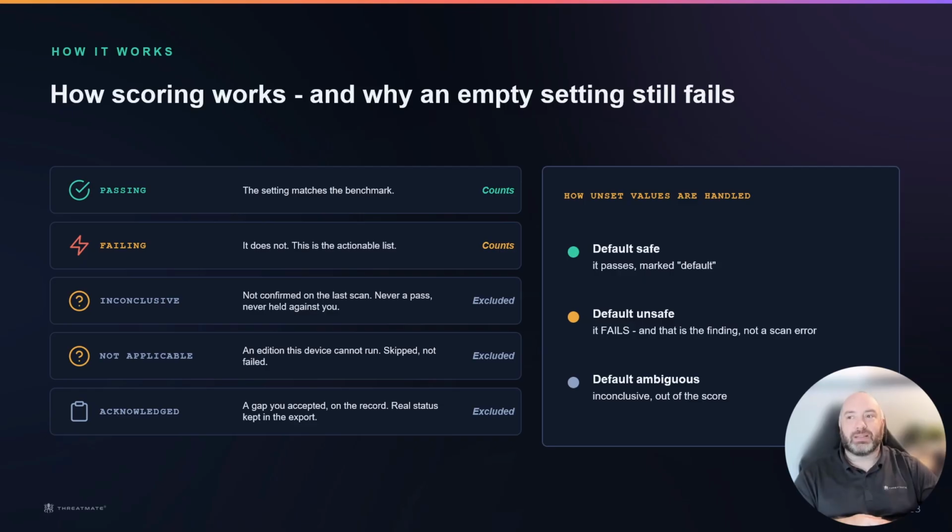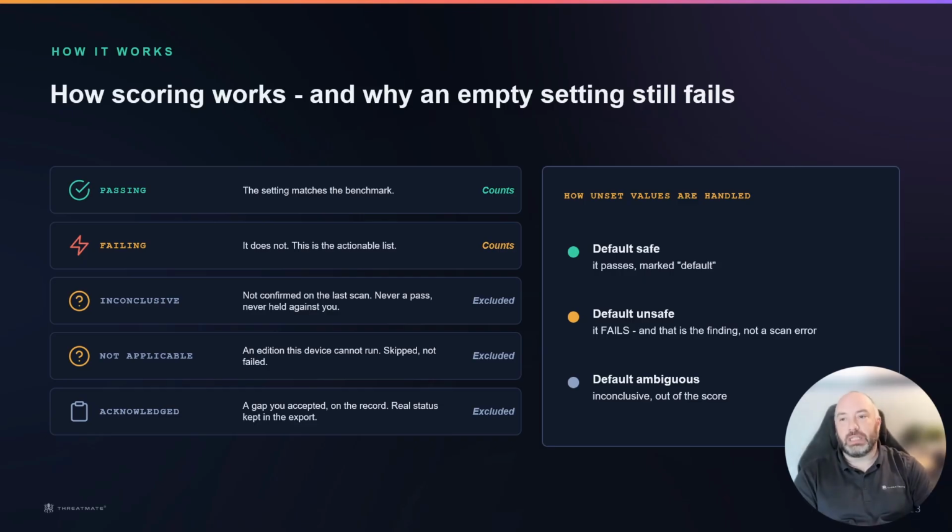But other things, like BitLocker encryption: on and off is a binary state, but how it's encrypted is not. That's where we can check these things against more definitive states. But in the event where we need to default, we will typically default to unsafe, and we'll tell you those scenarios.